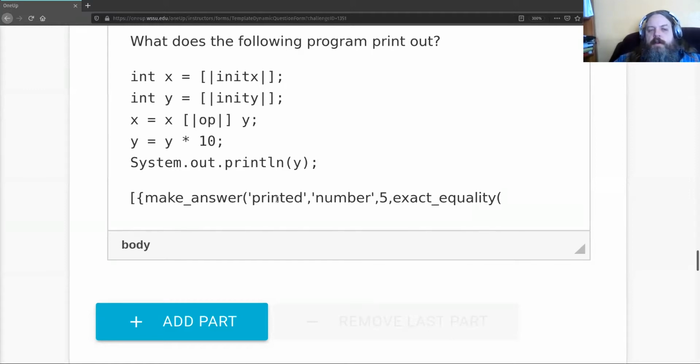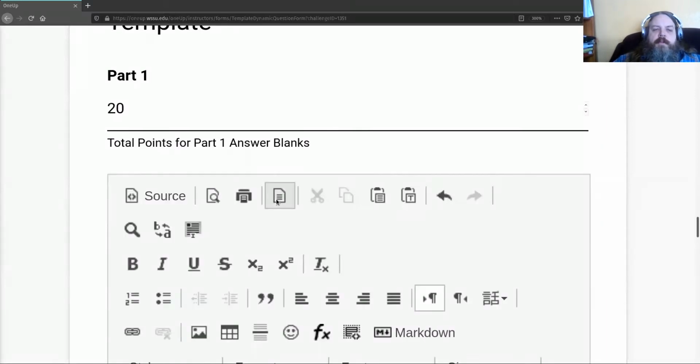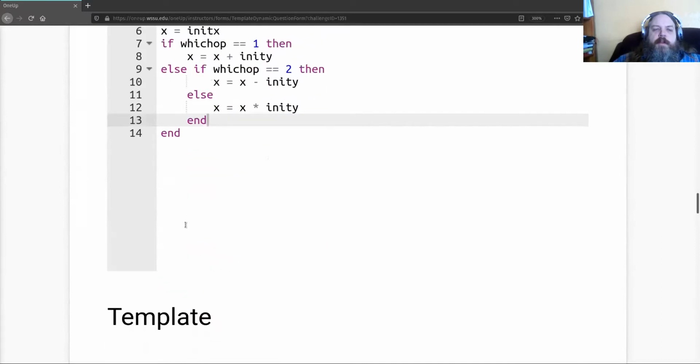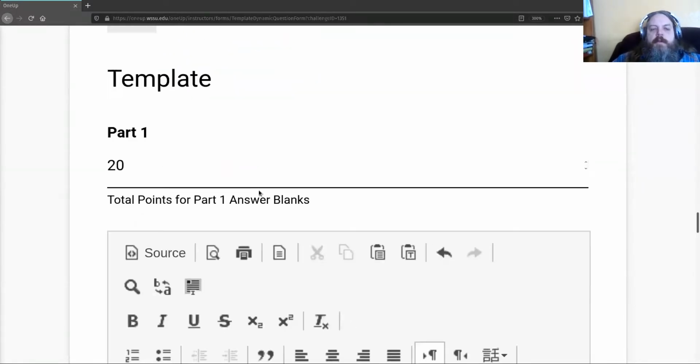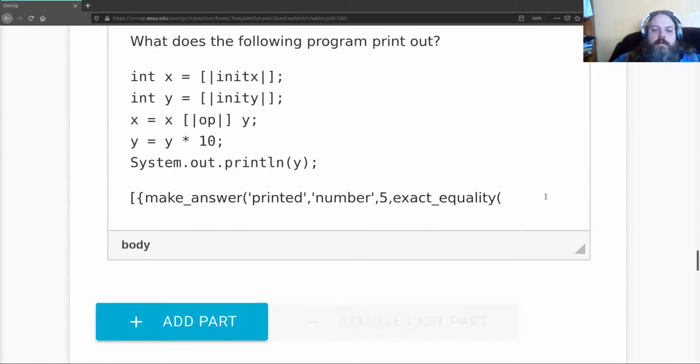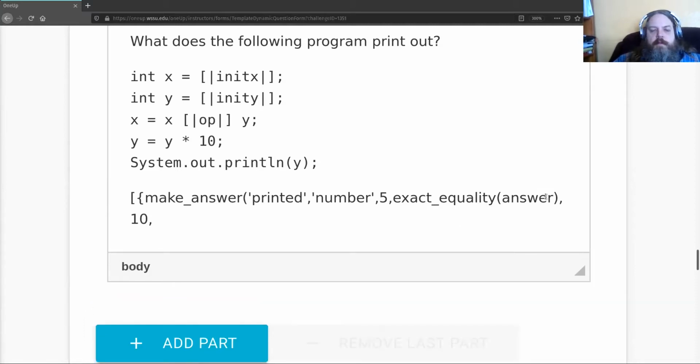We want the value of y, which is obviously just init y times 10, but for simplicity I'm going to make a value up here called answer rather than putting that in the code. And this is worth 10 points, and the last thing here is answer again.